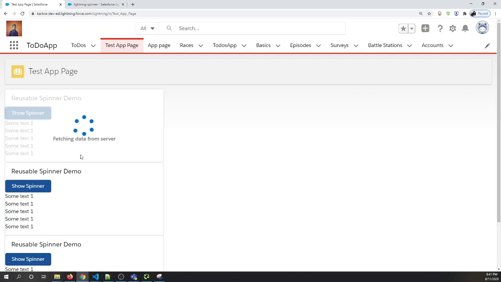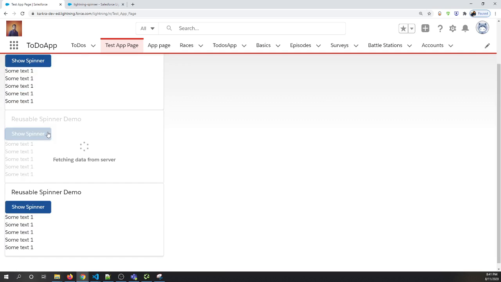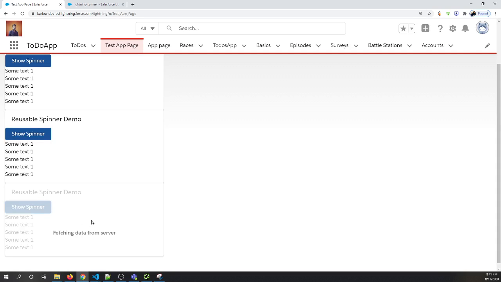So let's click it again. This is the large one with the other variant, and this is the second. I guess that is a small one and a different variant. We can change the spacing between the text if you want. And this one is not visible because its variant is inverse.